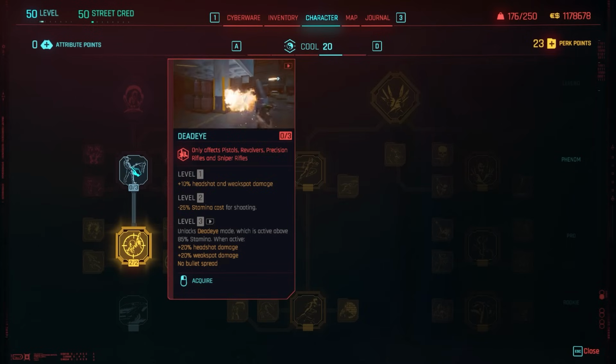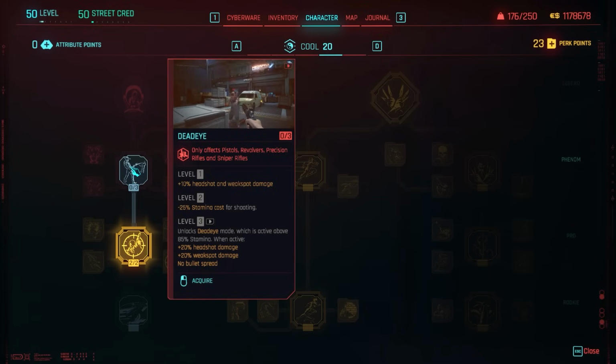At level 1, it increases headshot and weak spot damage by 10%. At level 2, it decreases my stamina cost for shooting. And at level 3, we got a pretty powerful thing. It unlocks Deadeye, which is active above 85% stamina. When active, you gain 20% headshot damage, 20% increase to your weak spot damage, and no bullet spread.